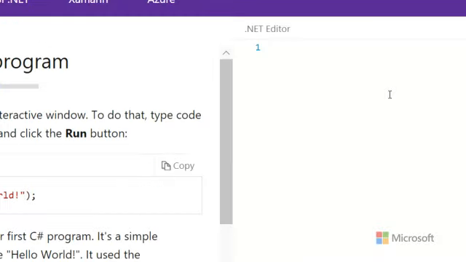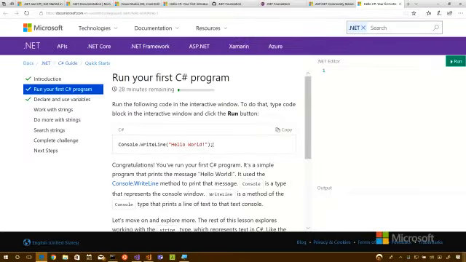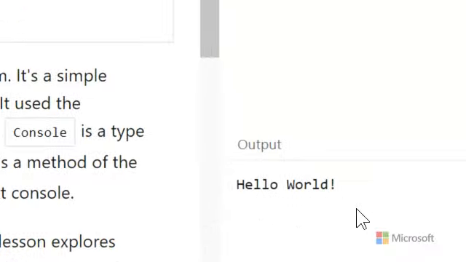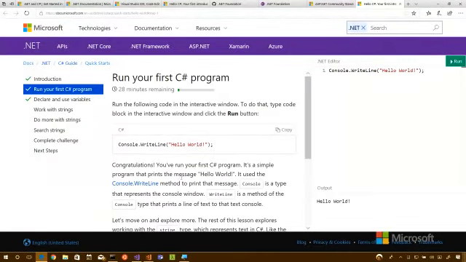So I've got a .NET editor here in my browser. I'll go and copy console.writeline. Or you can just click on the copy as well. Okay, I click on copy, hit run, and now it's running in the cloud, and it brought the result over here. So the .NET SDK is not installed on my machine. No. It is happening right here. Exactly, and you can go in and edit that. So I can make changes to this kind of code, I can do whatever I want, and then the output will appear down here. Absolutely.